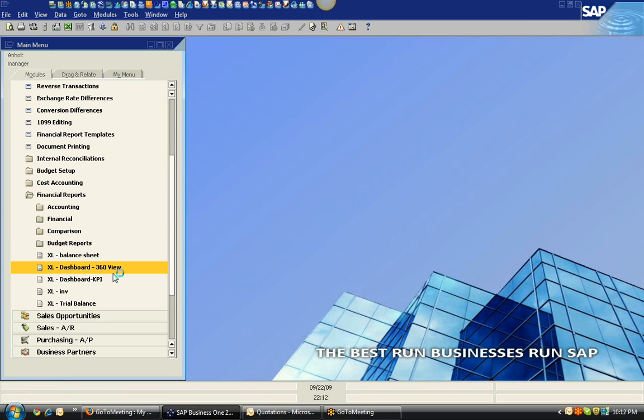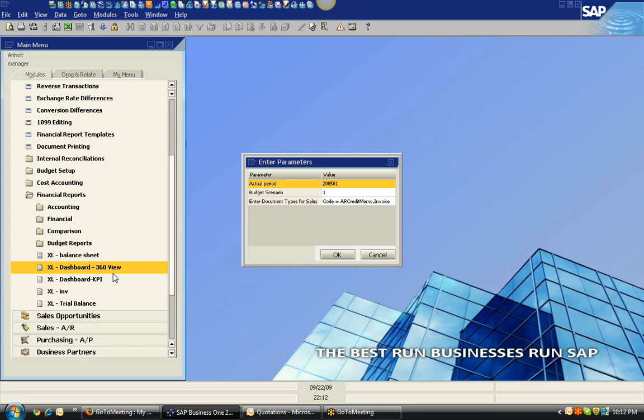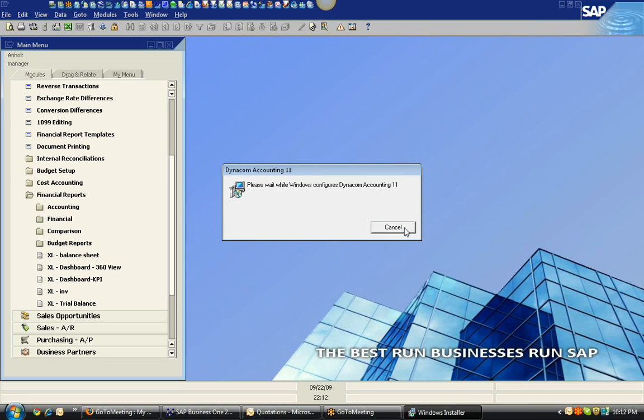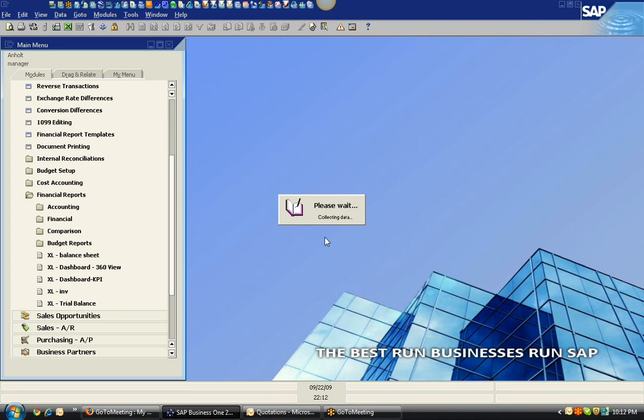The dashboards are designed to be user-specific, so each user can have their own dashboard. And you have complete tailorability over the dashboards. You can add your own dashboards, you can change the existing dashboards, or you can create your own from scratch using a very simple tool that comes with SAP Business One called Excel Reporter. Again, part of the standard product. The dashboards are rendered in Microsoft Excel.